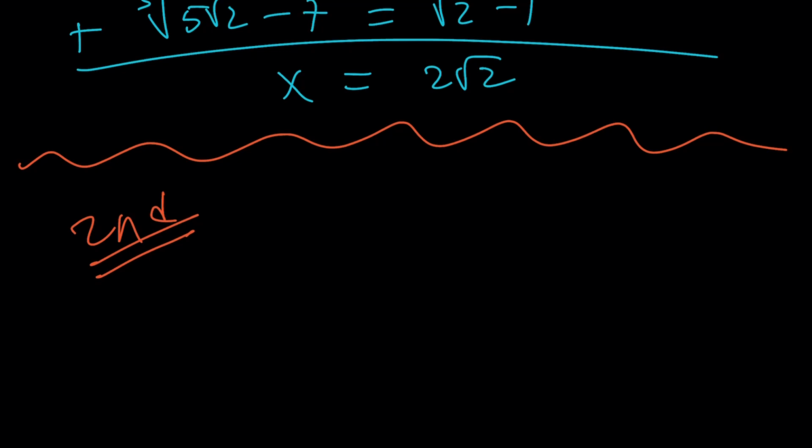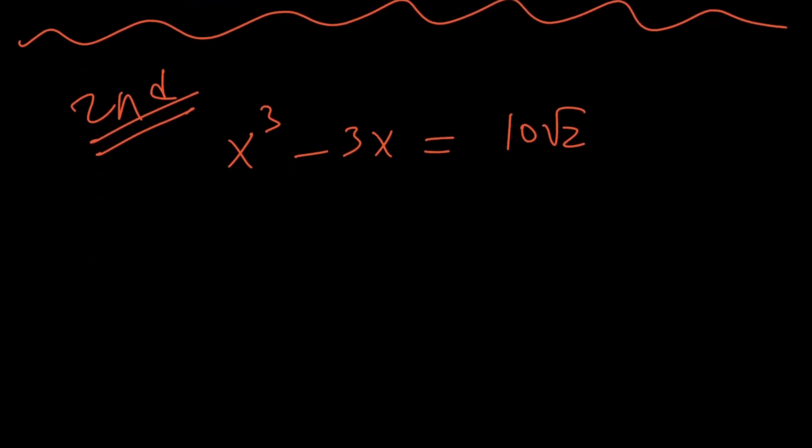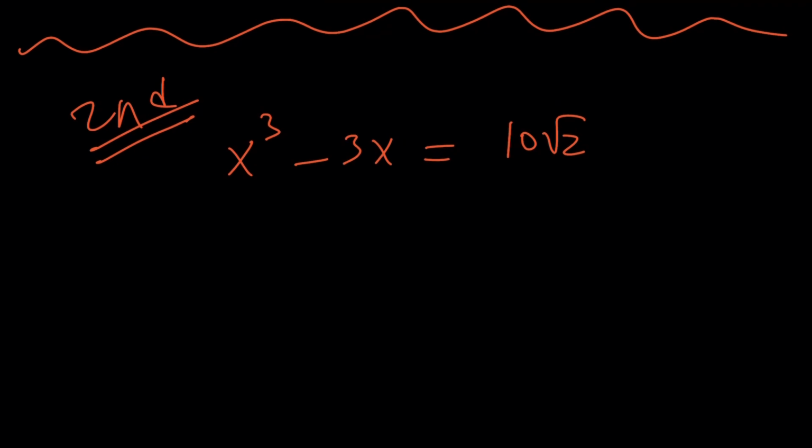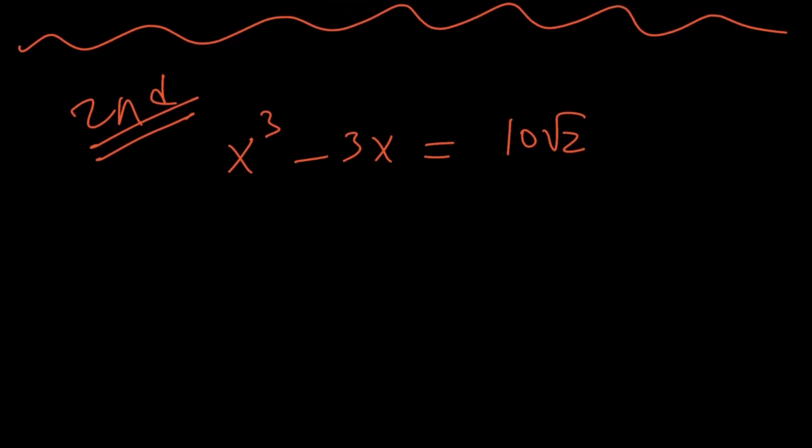And the second method obviously is much, much better. But the motivation behind using the cubic formula for this problem was the presence of x cubed minus 3x equals a constant. So x squared is missing. That's nice, and I can directly apply it, even though it's a long method. Now, the second method is better, obviously. I'm going to assume that my x is going to be a multiple of root 2, and you know that from the first method, but just pretend you haven't seen it. So I'm assuming that x is something like a root 2, where a is an integer or a rational number. It's probably an integer, right? So let's replace x with a root 2.